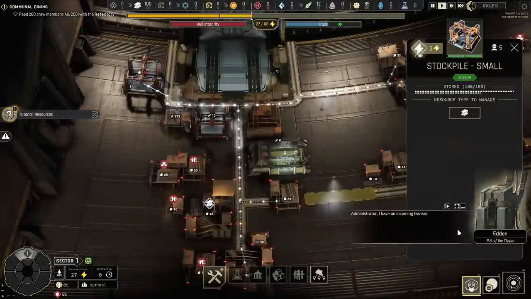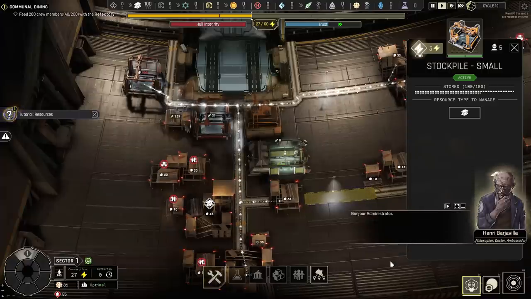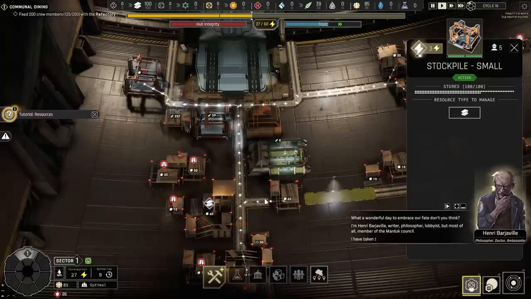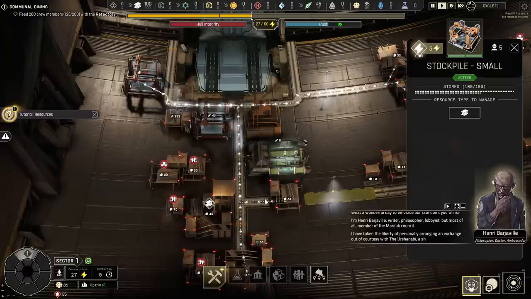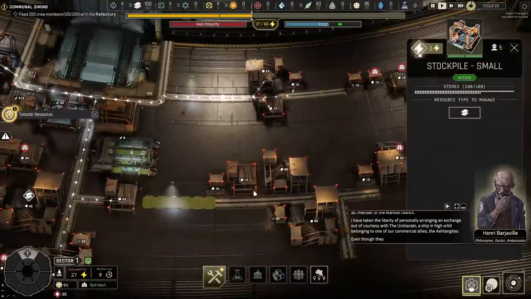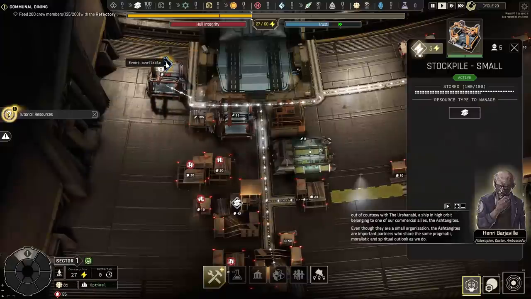Moshi Moshi, Splattercat Desu. I have an incoming transmission from Marduk Council Member Henry Bargeville. Guru, Administrator. What a wonderful day to embrace our fate, don't you think? I'm Henri Bargeville, writer, philosopher, lobbyist, but most of all member of the Marduk Council. I have taken the liberty of personally arranging an exchange out of courtesy with the Oshanabi, a ship in high orbit belonging to one of our commercial allies, the Ashtangais. Even so, they are a small organization. The Ashtangais are important partners who share the same pragmatic, moralistic, and spiritual outlook as we do.